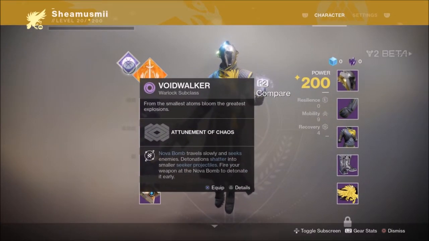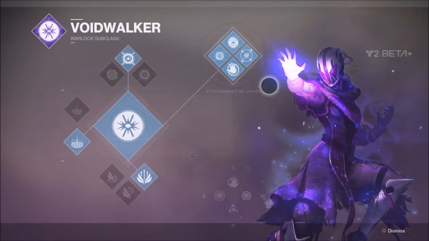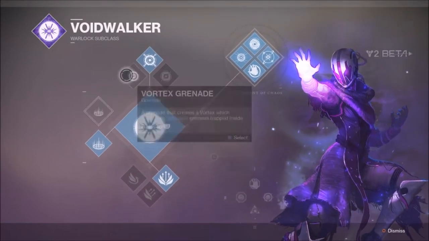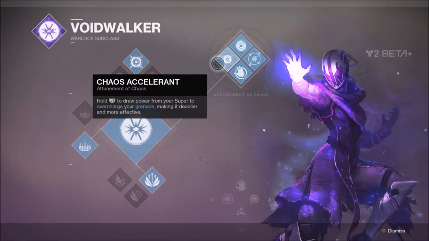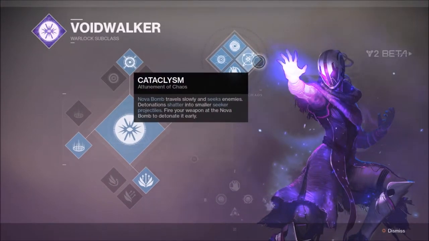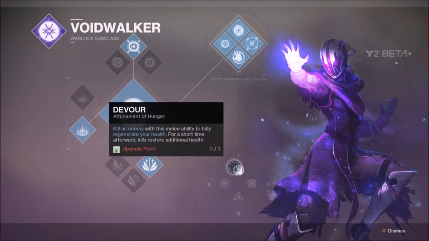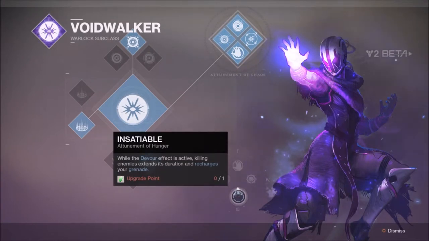Okay, let's see, now we've got the Voidwalker, which is a Warlock that's purple and uses superpowers. The Nova Bomb, Strafe Glide, Blink, Burst Glide, Empowering Rift, Healing Rift, Vortex Grenade, Scatter Grenade, Chaos Accelerant, Bloom, Cataclysm, Entropic Pull. There's still more reading down there, but I'm not going to read all of that because it's going to be boring and take a lot of time. Devour, Feed the Void, Unstable, and Vortex.